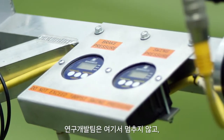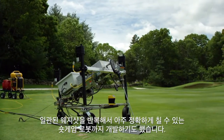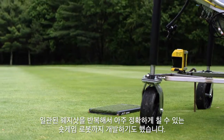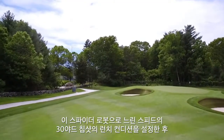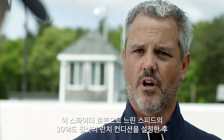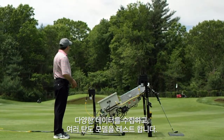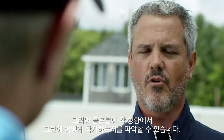But the team at Manchester Lane didn't stop there. They also created their own short game robot that can hit a wedge shot over and over with precise consistency. The Spyder robot helps us establish those real low speed, 30-yard chip shot launch conditions. And when we take that data and put it into our trajectory model, we can predict how the golf ball would land on the ground. So it gives us a robust opportunity for a big breadth of testing.